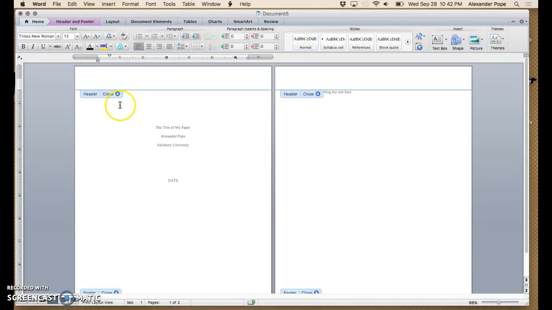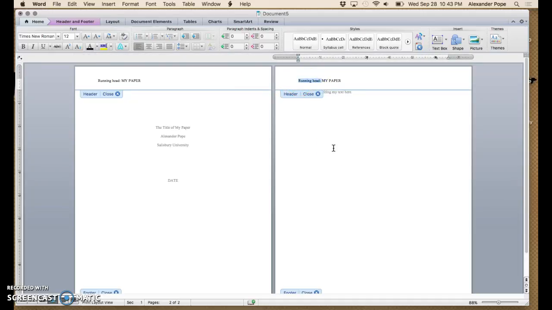Now I did leave something out here. We want to make sure that we include a header. In the Mac version, it's very easy. I can double click and add my running head with whatever title I want. Those of you who have looked closely at the APA guidebook at this point know, however, that it does not say running head on future pages.